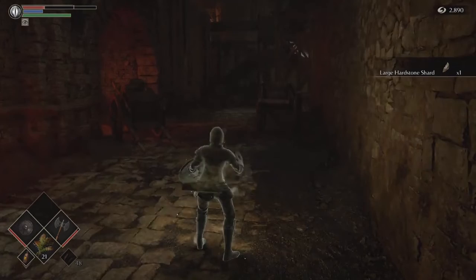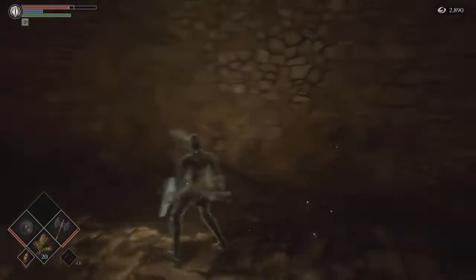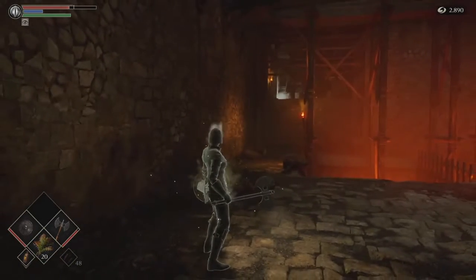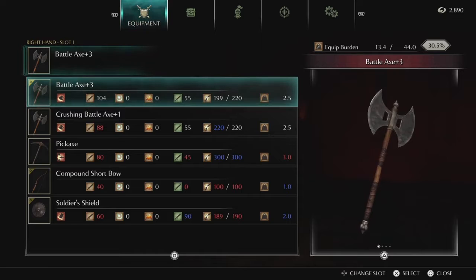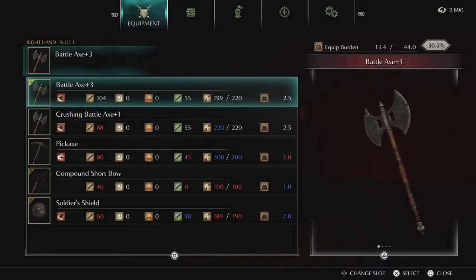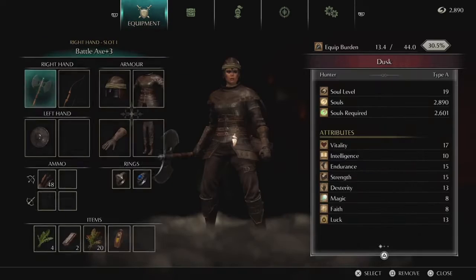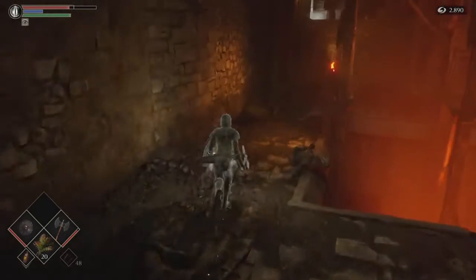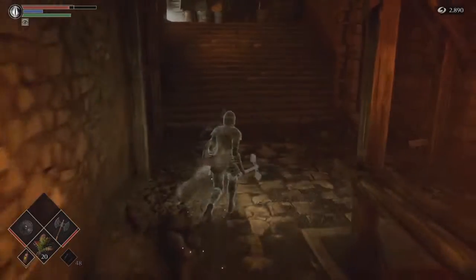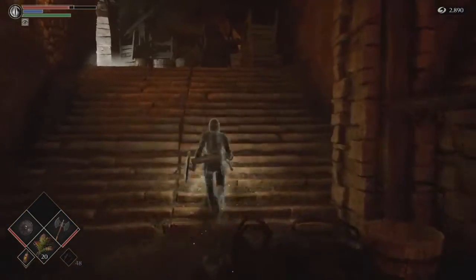And they have shards. This area is fantastic for getting upgrade materials. Obviously it's a mine, so it's just fantastic. It brings you through and gets you so many upgrade materials. There I have the crushing battle axe, but I'm sticking with the regular battle axe, and I got a pickaxe as well. But I'll leave them back in the stockpile when I can.